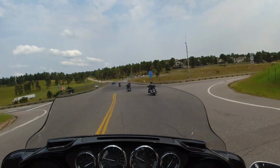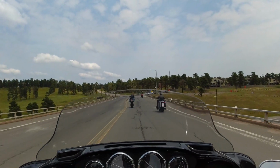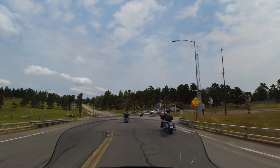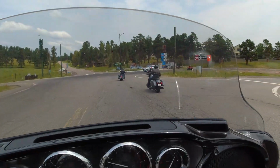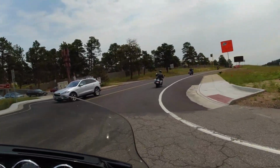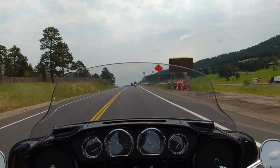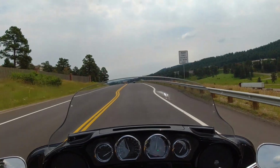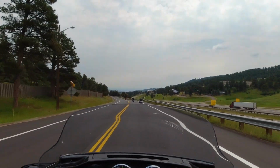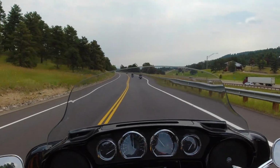But there's only one short little speed range that it kind of struggles with. Other than that, it's pretty good. And it seems like this one does a little bit better. Get on it a little bit. Seems like this one does a little bit better at slower speeds in the corners.